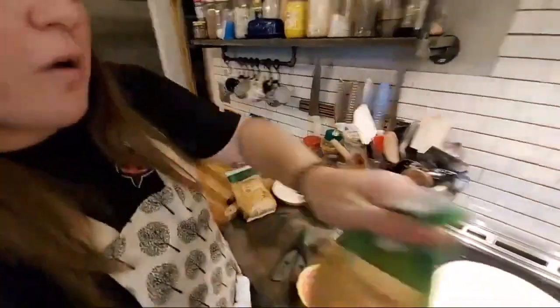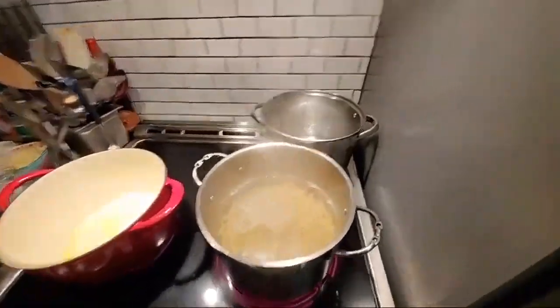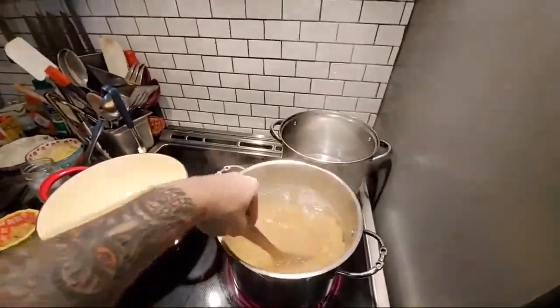I thought I had my ghee out, but I'm going to show you what I'm going to do for that. That's 1 bag of Casarecci pasta. There's 2 bags. And I'm sure I'm probably saying that name wrong, y'all.